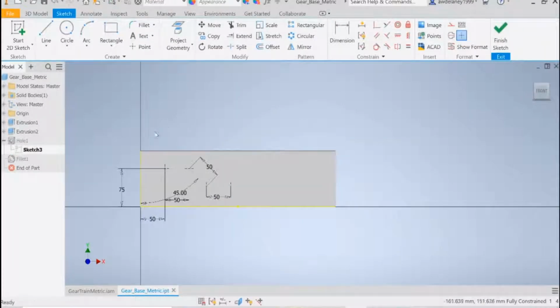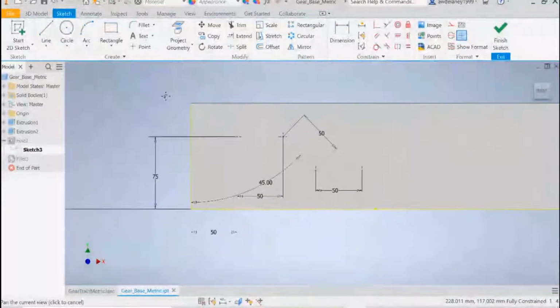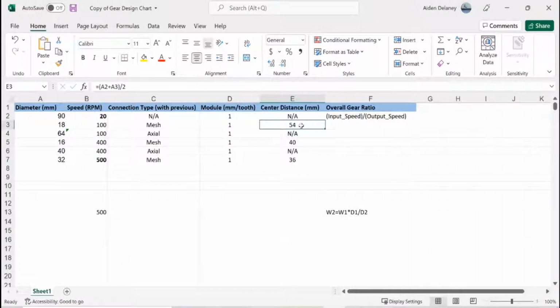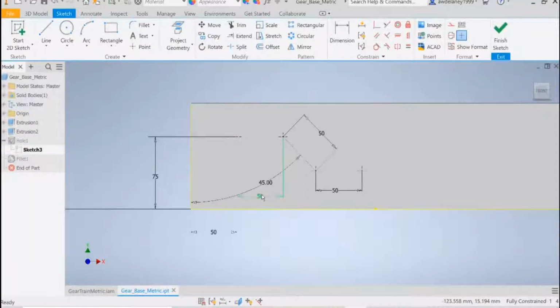Now, you can probably see, no, you can definitely see from your worksheet, I believe it is page 4 or 5, page 4, what all of the correct numbers should be here, because we're trying to find the distance between each of these, and those center distances should correlate to what we have on our Excel spreadsheet. So the distance between the first and the second axle should be 54 millimeters. Here it's only 50, so we'll edit that. Just double click on it, switch it to 54.